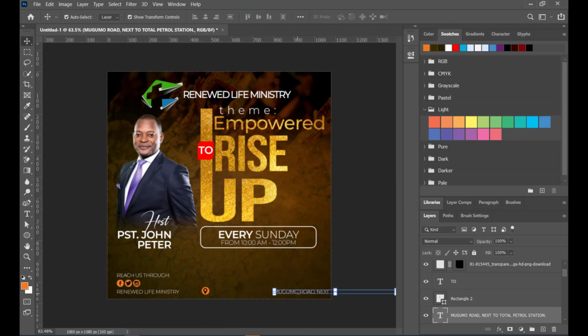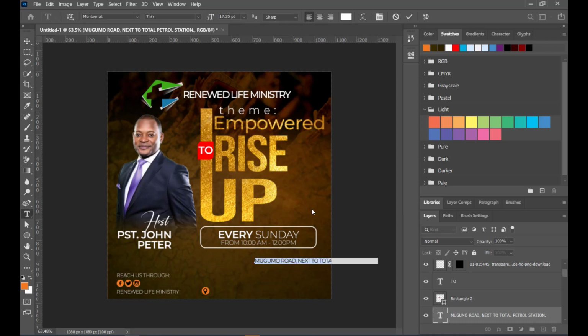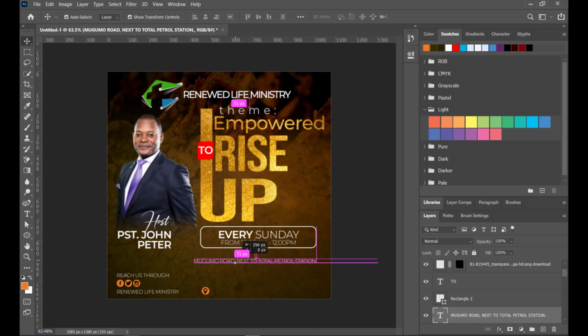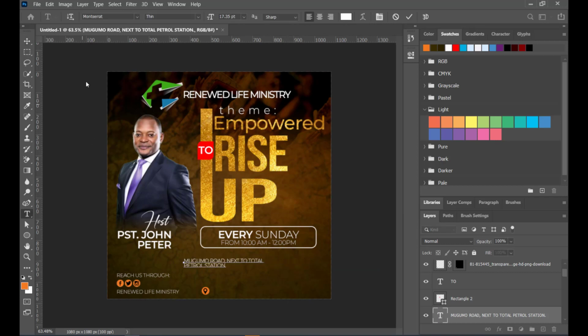Let me first position it somewhere that it won't go outside my artboard. Yeah. Then now I want to bring it somewhere here and press my cursor there and press next.